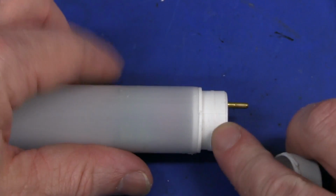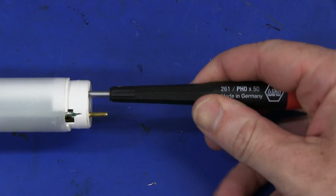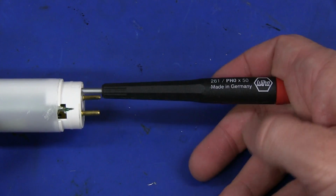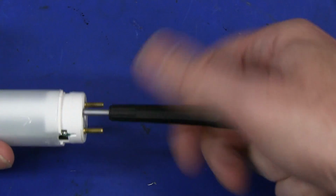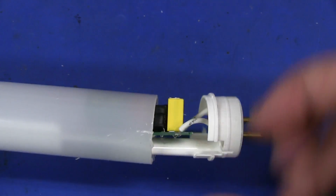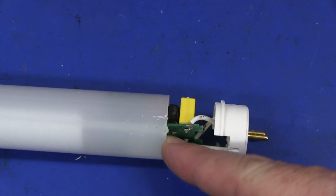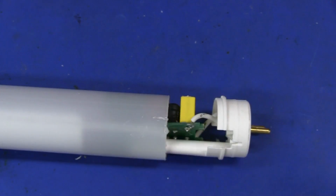Yeah, there we go. You can see the ridge around there. And as it turns out, there's a Phillips screw embedded in there, and of course these are a German tube. They're not made in Germany, they're made in China, but it is a German company, so I thought I'd use my German Wiha screwdriver to unscrew that. We're getting close. It looks like that is totally separate to the LED board in the center, but no, I thought that was the board going through there, but it's not. It's just part of the plastic, just like a ridge inside the plastic tube.